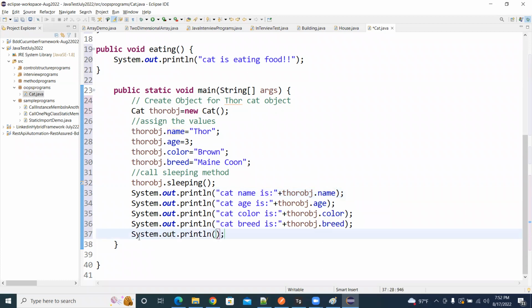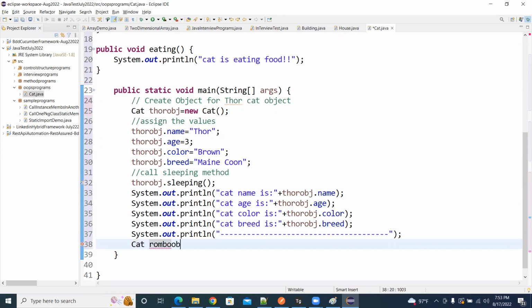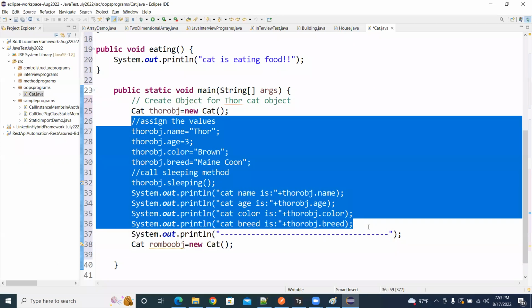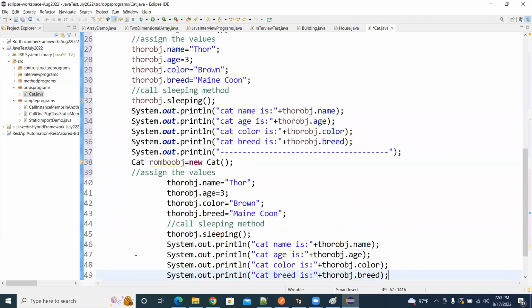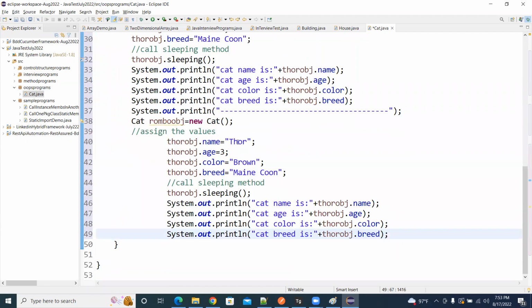So this is the one object, a simple object I have created. But I want to represent another cat. How can I represent it? So a similar cat. So Rambo is equal to new Cat. So almost similar things. I'll just change the reference variable. That's it. So this is the Rambo.